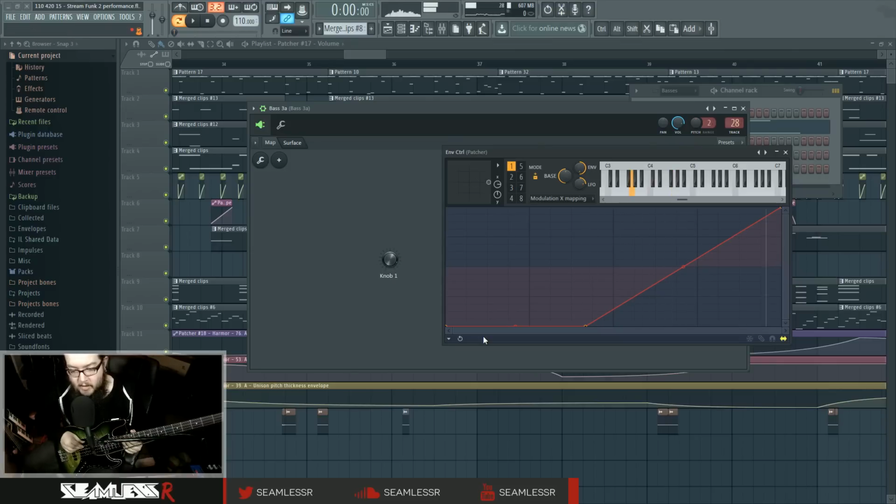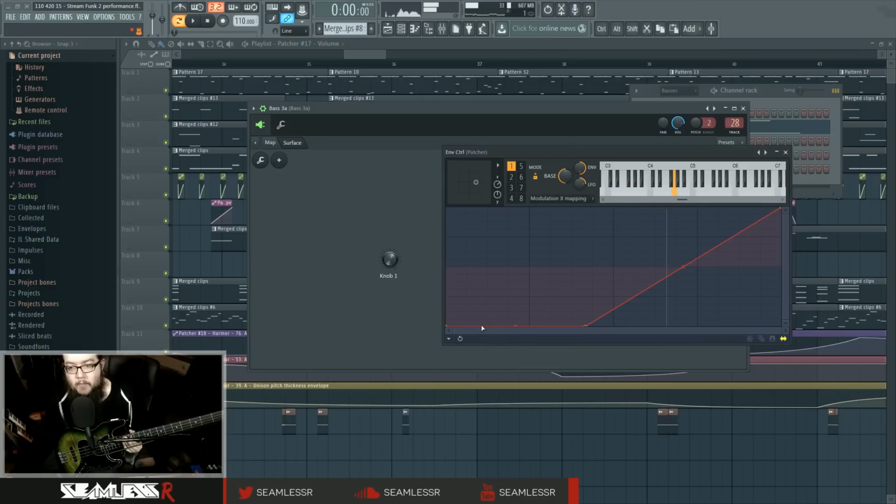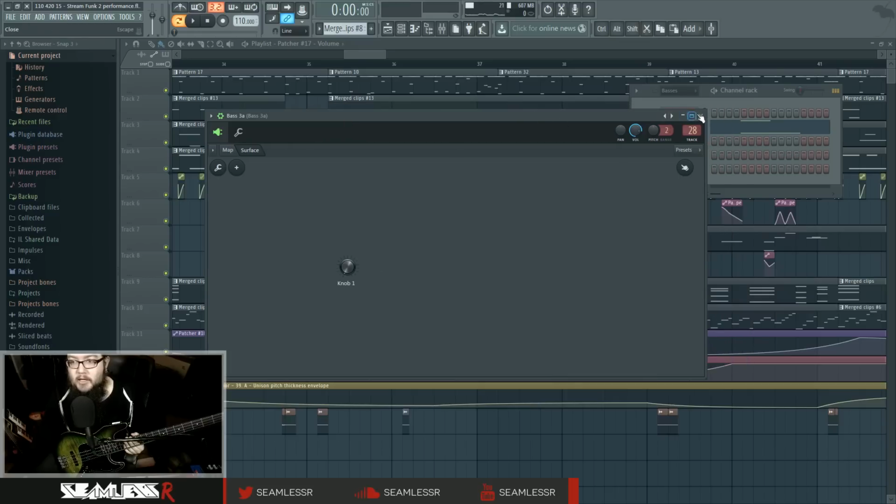That's still pretty bad. Let's try a bigger smoothing. This is a problem with the controller itself, which one day I may fix by getting a better controller for the foot control. I only really need one. There's two I have right now, but I'm not going to use two of them because I've only gotten the one foot. But yeah, that's fine for this guy. And then the other one.